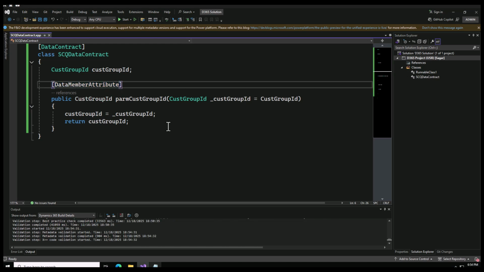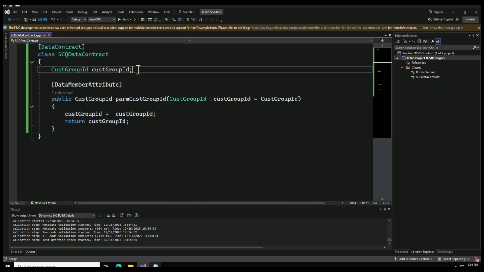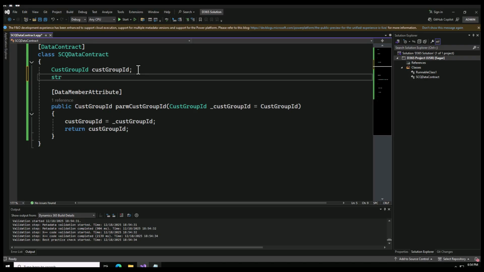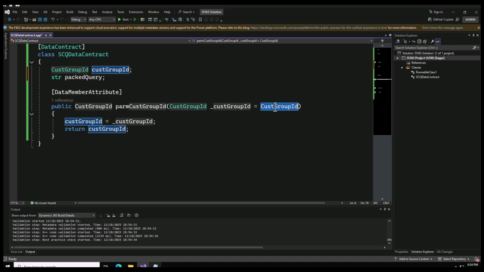Now this is ready, but as you know, I need a query as well. So for that I will use my str packed query, and let me correct this, copy this, and paste it here. Okay, now for our query I will create the param method.